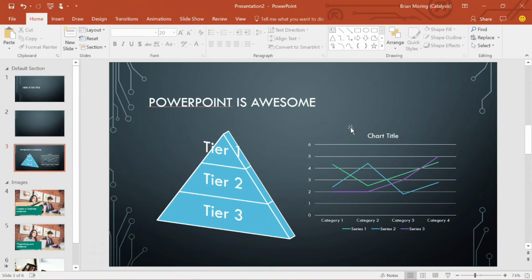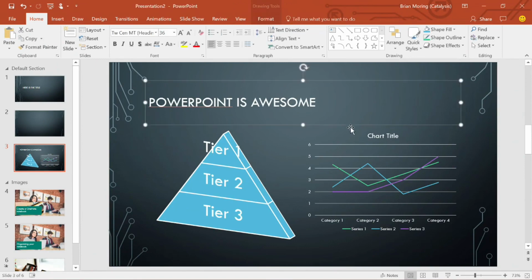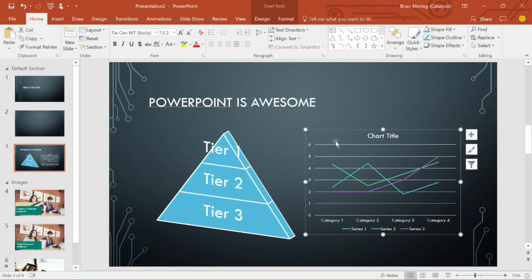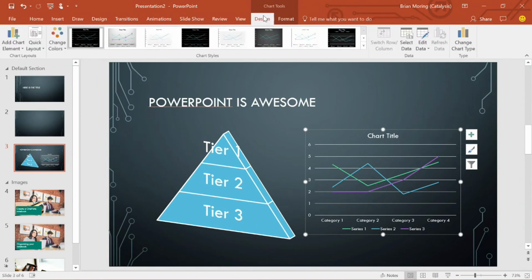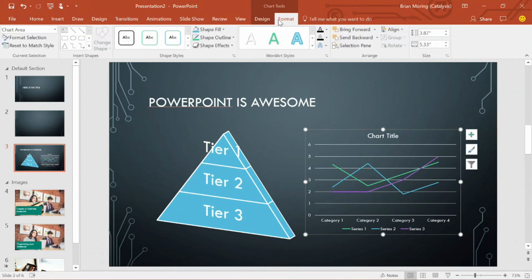Well, there are a couple of things that I don't like right now. Because there is no background to my chart, it kind of bleeds together and makes it hard to see some of the items in my chart. I can always change that by clicking on my chart. Just like we did with SmartArt, when I select the chart I have some additional items available. As soon as I click on my chart, I have Chart Tools available. I can start changing the design. I can start changing the format.